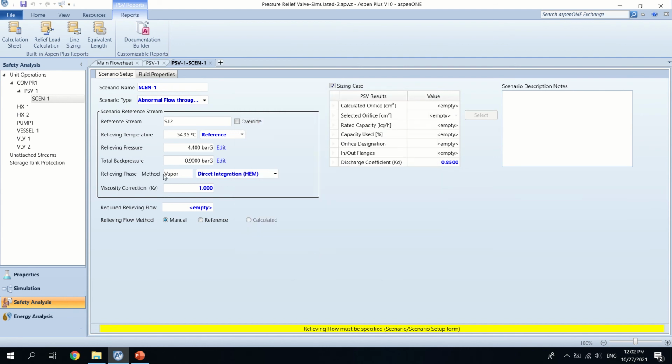The relieving phase method is direct injection HEM. I have defined it before in the slides. It's an important thing. The required flow rate can be according to the reference. It is assigned according to the reference. Okay, it said it exceeds the 10% limit of total back pressure, so manually I select it.